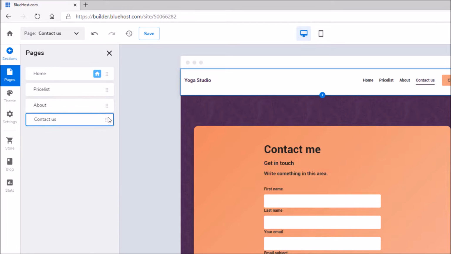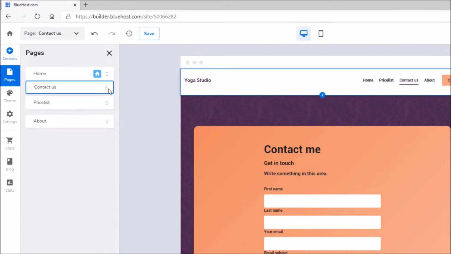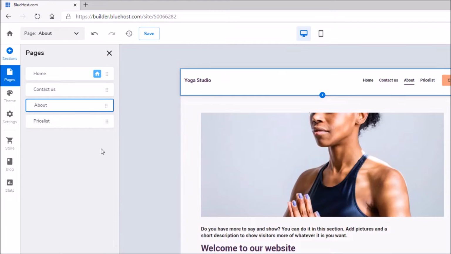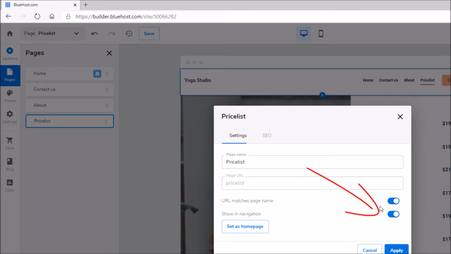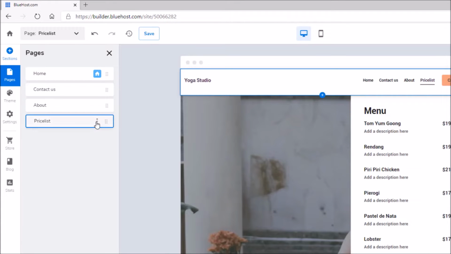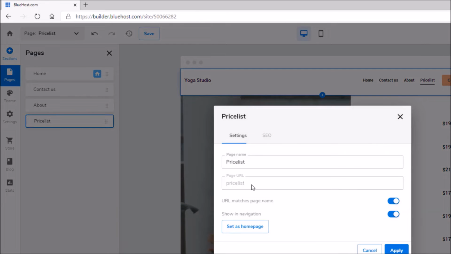You can also change their order in the menu, hide them from the navigation, and change their URLs and set SEO parameters like title and description.